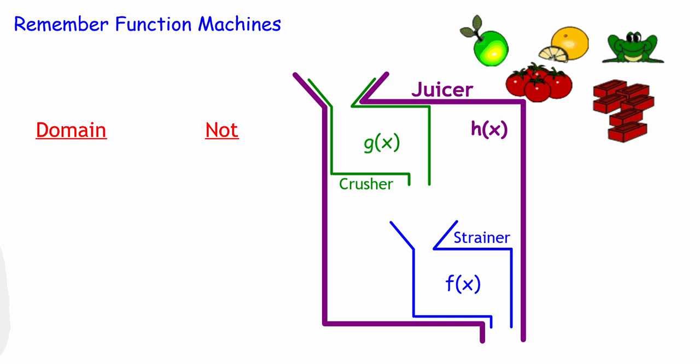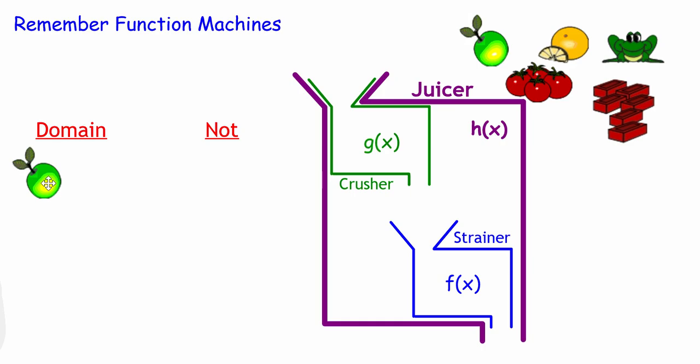So here's a composite function machine that we looked at in a previous lesson, where we had some input. Let's say I took this apple that went into this crusher, and it can crush, crush, crush. It's acceptable input, an apple can be crushed, it gives me output. But I don't just want apple sauce or apple mush, I want apple juice. So I had a second function that I could put my juice or mush into that would strain it out, and then out the bottom I would get apple juice. So an apple was in the domain for this composition of functions.